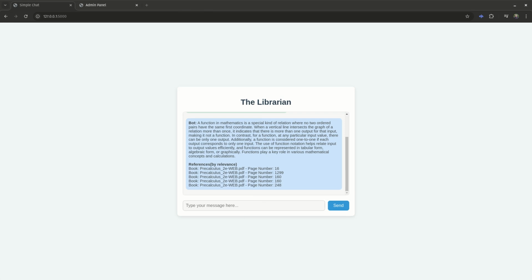So that's pretty cool. We now have a functional web interface, and we can go and upload contents, upload additional books, and query our model here for information in those books, and it's going to try to give us the right answers. It's going to try to give us information based on our library of content.